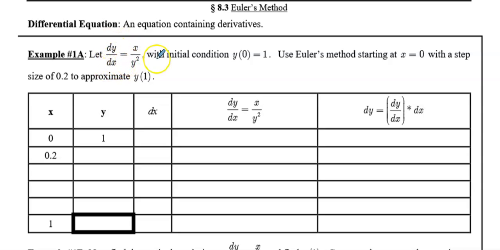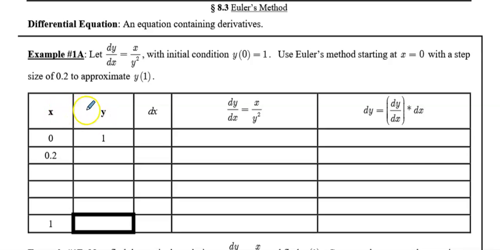It gives you a differential equation. It has to give you an initial condition. And it also wants us to know our step size. So what we're doing here is we're given the initial condition that when x equals 0, y equals 1. So I personally have 5 columns. And we're going to do an example in the second video of this lesson where I'm going to show you guys what I end up doing, because this table is not given to you.